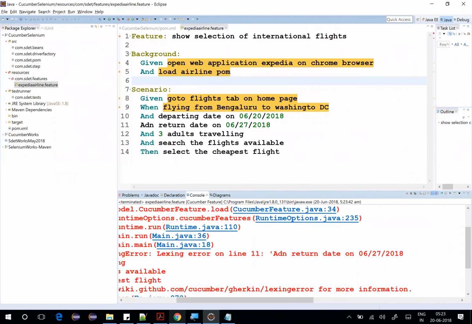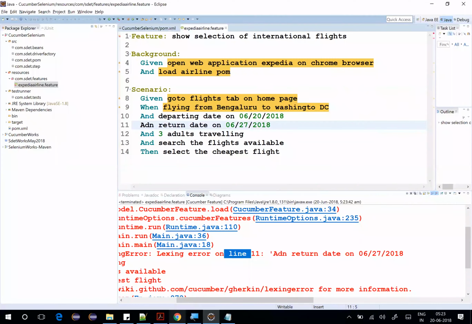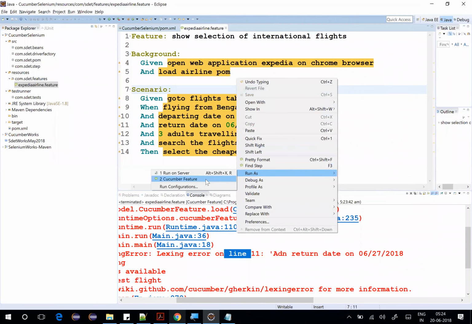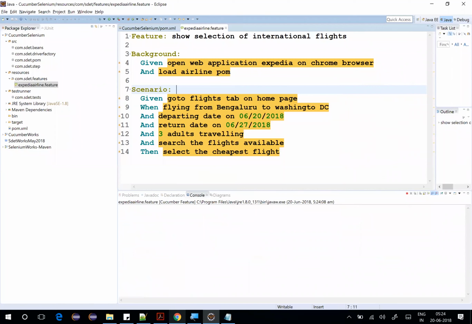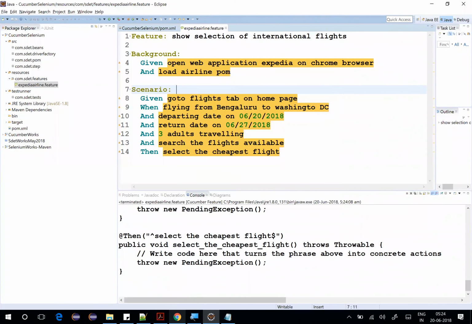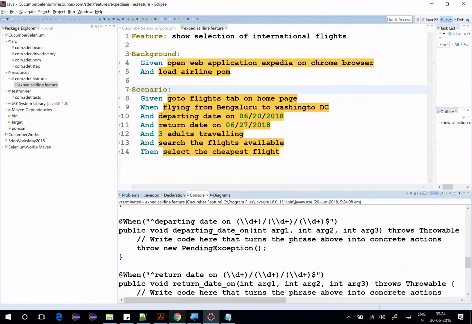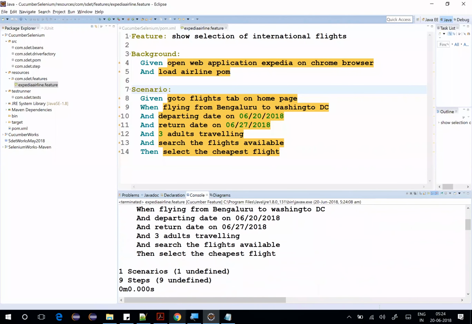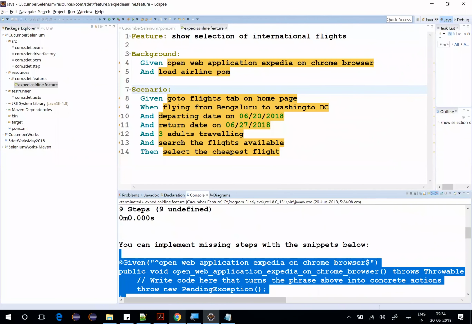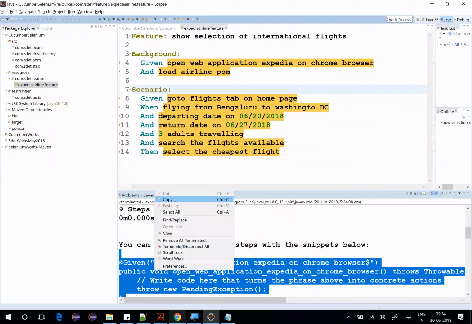There is a lexical error at line number 11 because we made a typo, which was supposed to be AND, we have made ADN. I'm sorry about it. So I'll say run as cucumber feature. This has given all the methods you want. All these methods, we just want to copy. We don't have to do much. It's a right click copy.